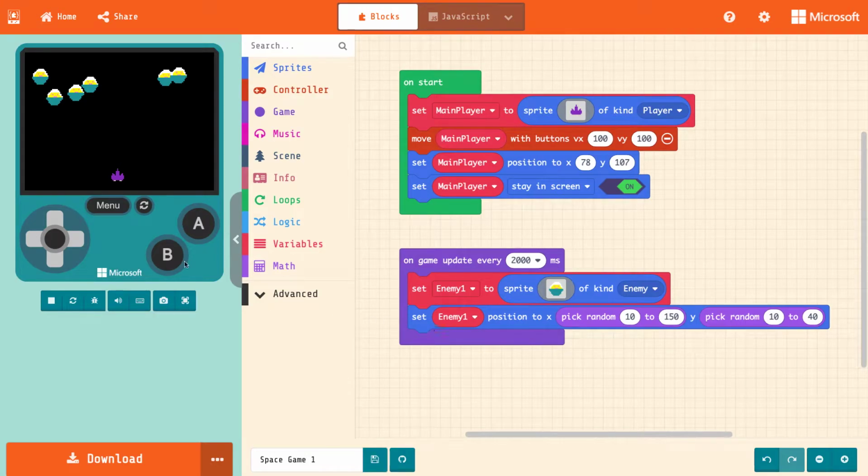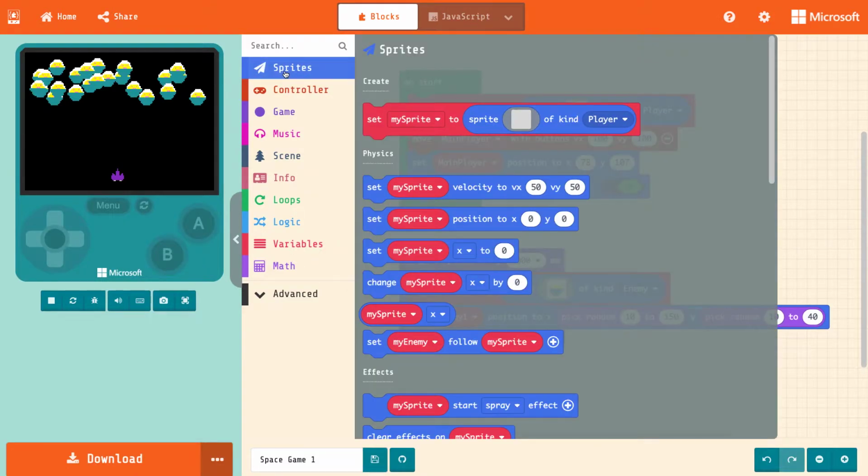Welcome back. So the next thing that we are going to do is get these enemies to randomly just fall out of the sky and come towards us. Now you can see as this program's running, they just populate in and just appear in there, and before long this screen will be absolutely full. So what we need to do is make sure that we have these coming down on the y-axis so that they come in towards us. We'll worry about what happens if one hits our little spaceship later, but let's just get these to move.